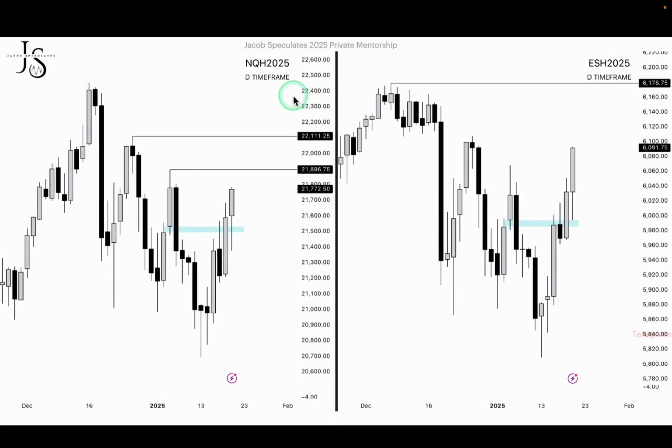So getting started, we have the NASDAQ on the left and the S&P on the right. We are looking at the daily time frame. And on Sunday, you guys saw me mention this small little opening gap right here. And as we can see, we traded through that and then traded higher to our targets. We still have this high right here on the NASDAQ. These two highs are still where we want to see price draw towards, and then these highs up here on the S&P are where we want to see price draw towards.